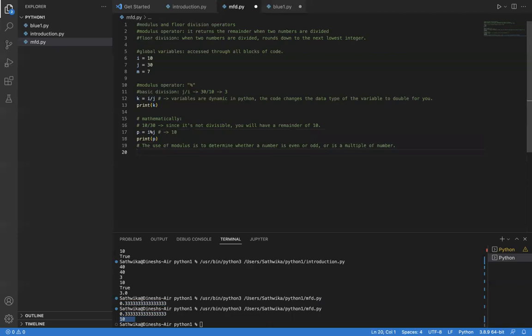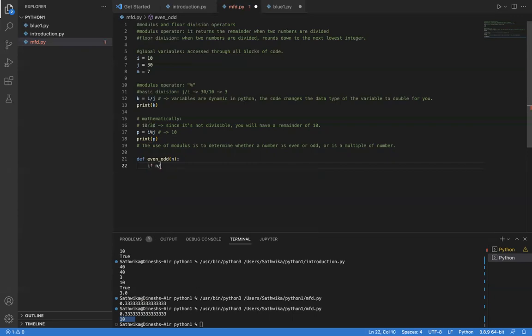Let's create another function, def even underscore odd, and we'll take the input of n. Then we're going to write an if statement here. Let's say the purpose of this function is to check whether the given number n is even or odd. How would we do that? What we're checking is when we divide n by 2, or when we're splitting the number into two pieces, is there a remainder? The remainder function is modulus. So let's write that out.